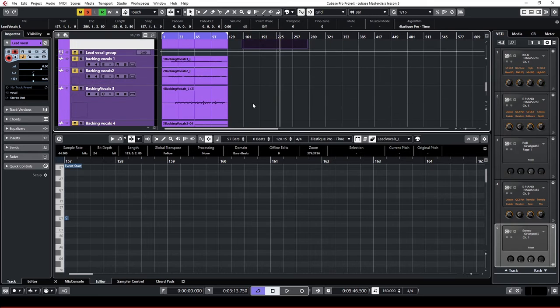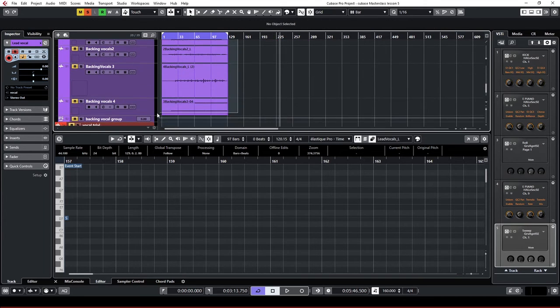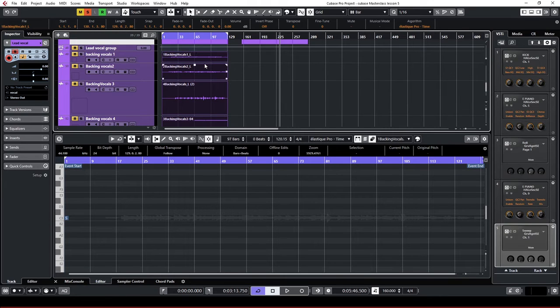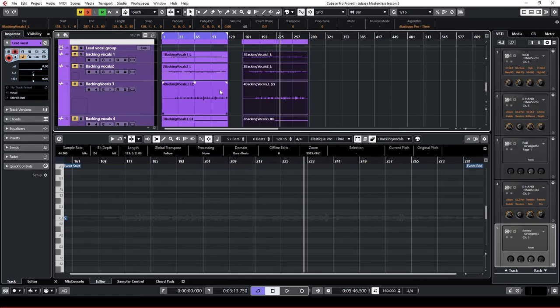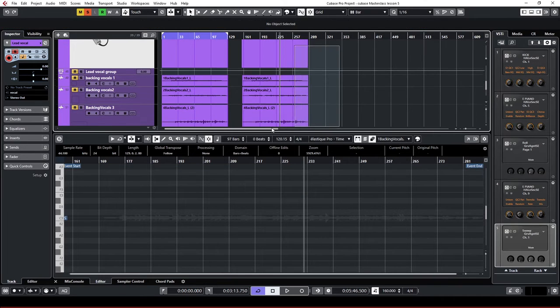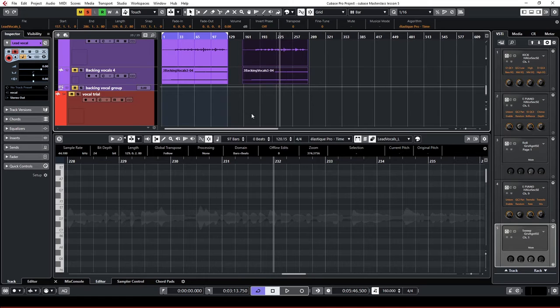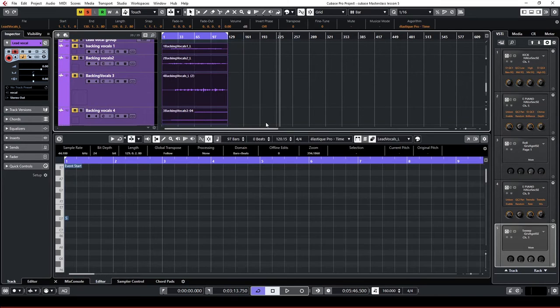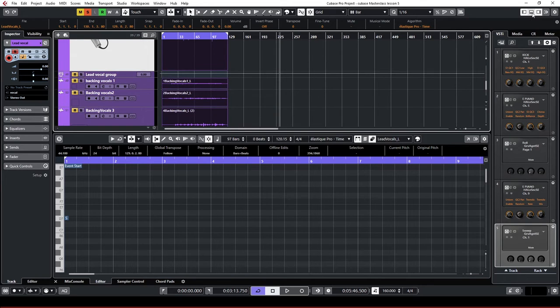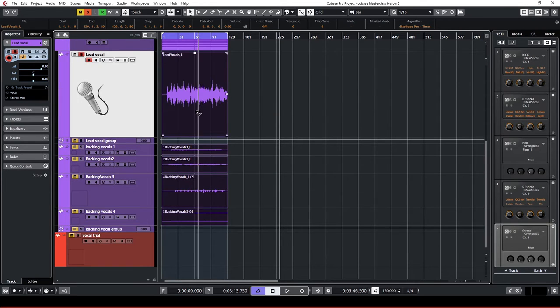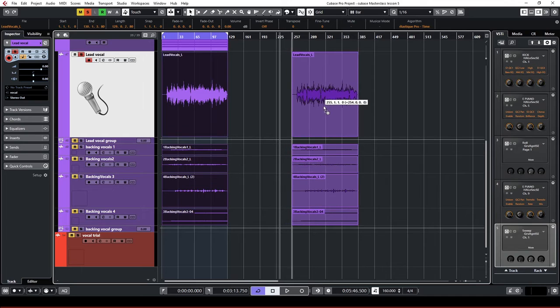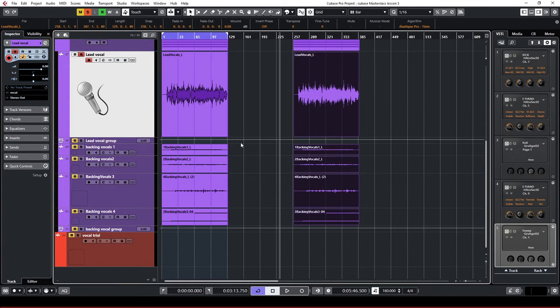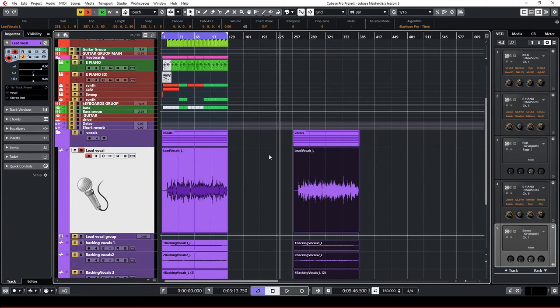So I'm going to repeat the same process for all the vocal tracks. We select all of them over here, hold Alt, and make a copy and paste it over here. Let me repeat the same process. We are doing the same for all the vocals. You select all the vocals, hold Alt and make a copy of the vocal. Or you can do Control D also and make a copy.